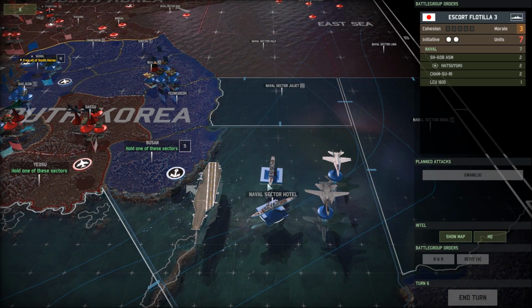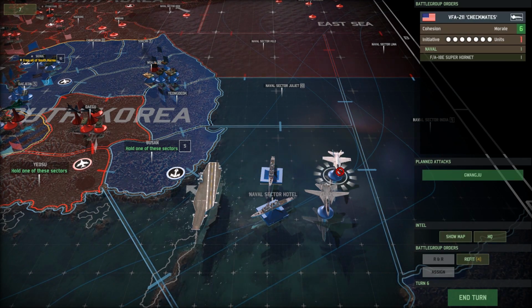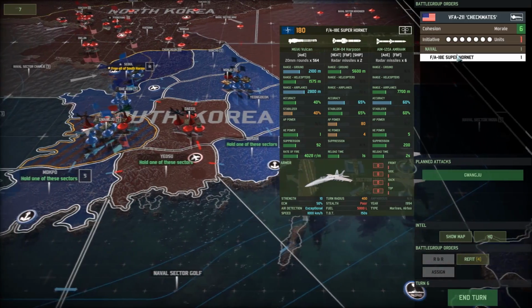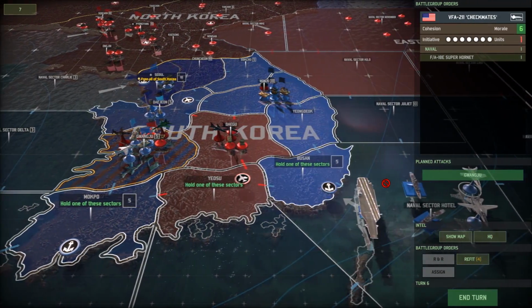Let's go ahead and start with the ships first. That's top priority. And then, oh boy, it's going to be spendy there, isn't it? Nothing we can do with the Super Hornet. Unfortunately, it can only fire at anti-ship, so that's going to be kind of worthless.